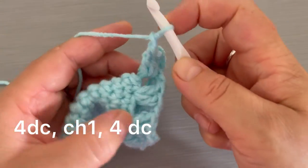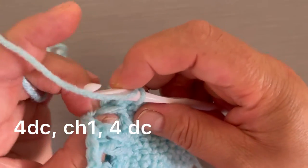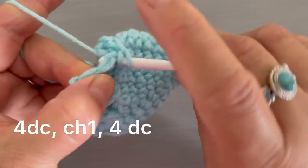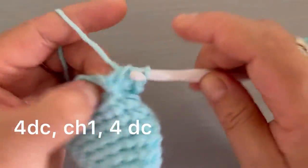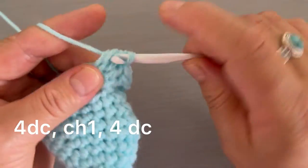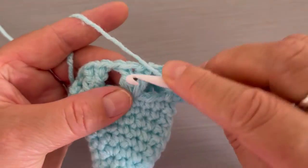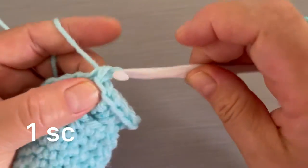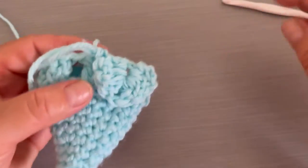Chain 1, and now turn, and we are going to be working around the post of the second double crochet and make 4 double crochets. 1, 2, 3, and 4. On the next 2 stitches, insert your hook here in between and make 1 single crochet. We have the first crocodile stitch made.